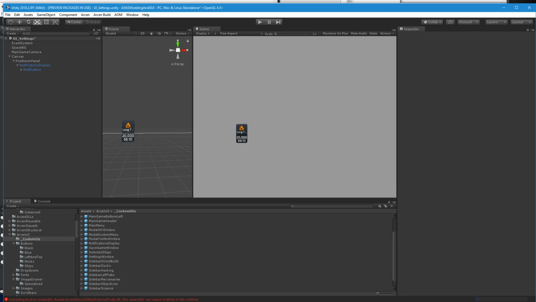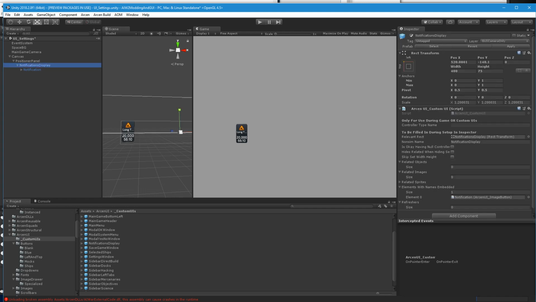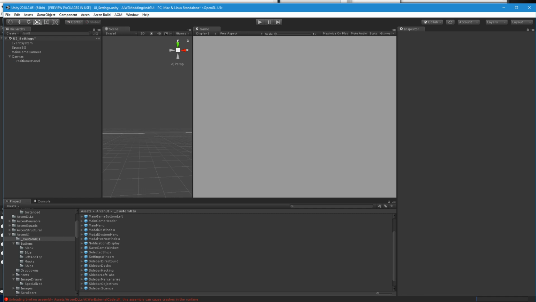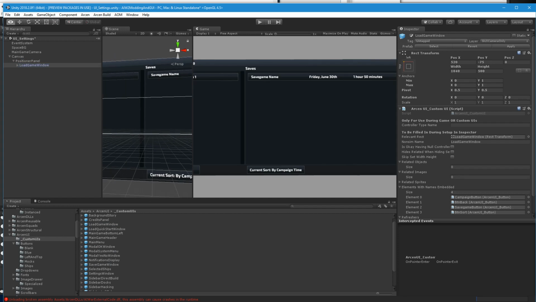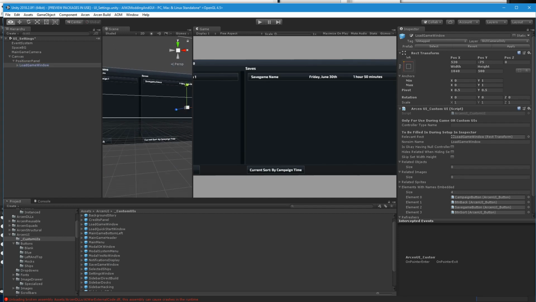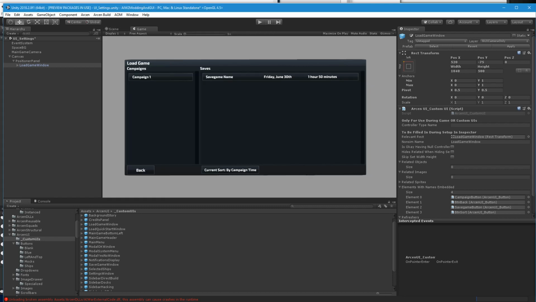Now, none of this addresses how to actually make a new UI window change. So let's get the load game window, drag this in here. Now, at this point, I'm just going to work with the game window since I can see this just fine.